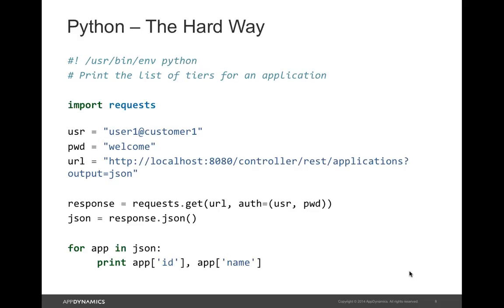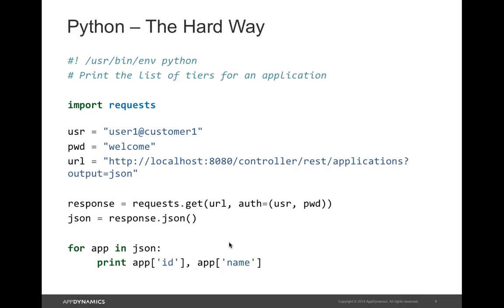So moving on to Python, I'm going to show you two ways to do it in Python. The first is the hard way. The hard way means you build the request yourself and parse the JSON and do all of that work. So you can see this looks a lot like the PowerShell example. I use the requests module, which is good for making HTTP requests. It hides a lot of the complexity and handles things like redirects and cookies. It's a very popular module. So I get the JSON response, and again, I loop through the application objects in the JSON, and I print the ID and the name.